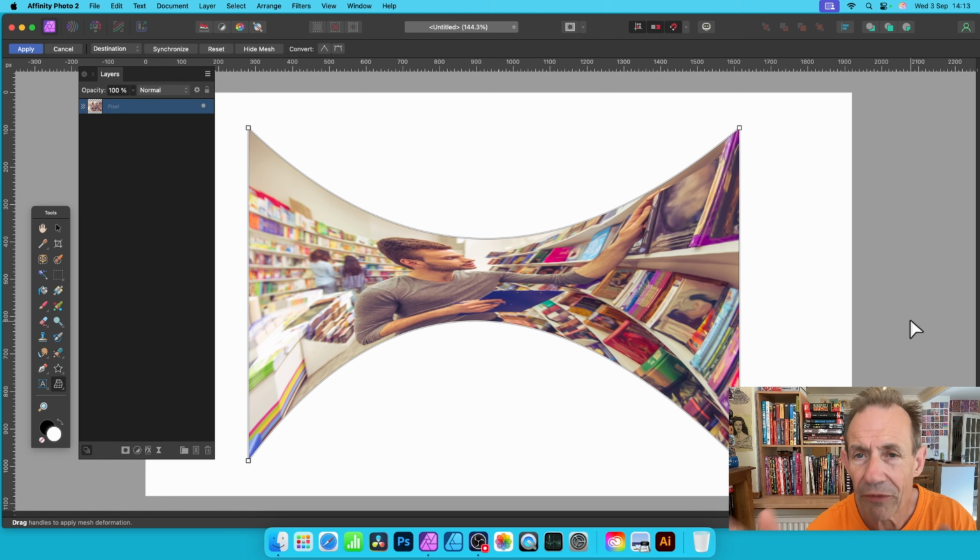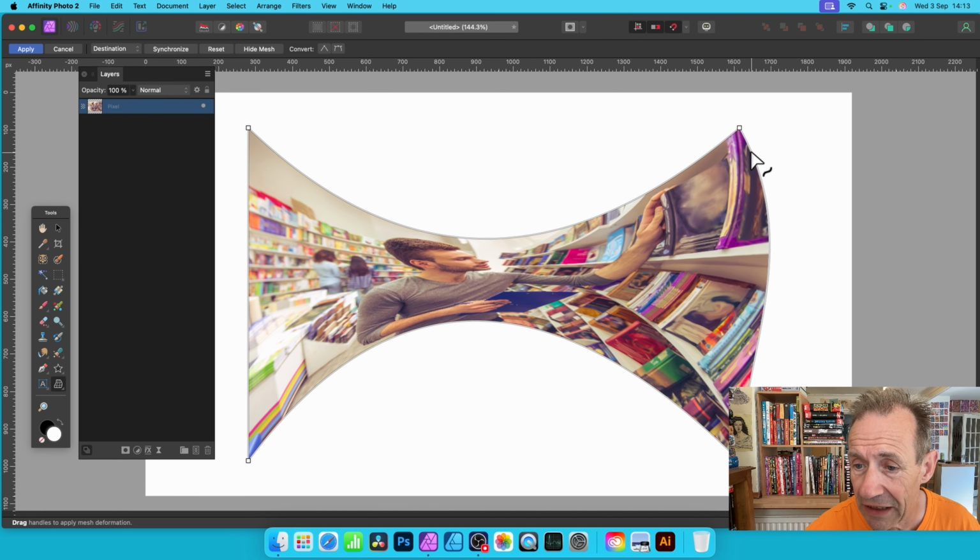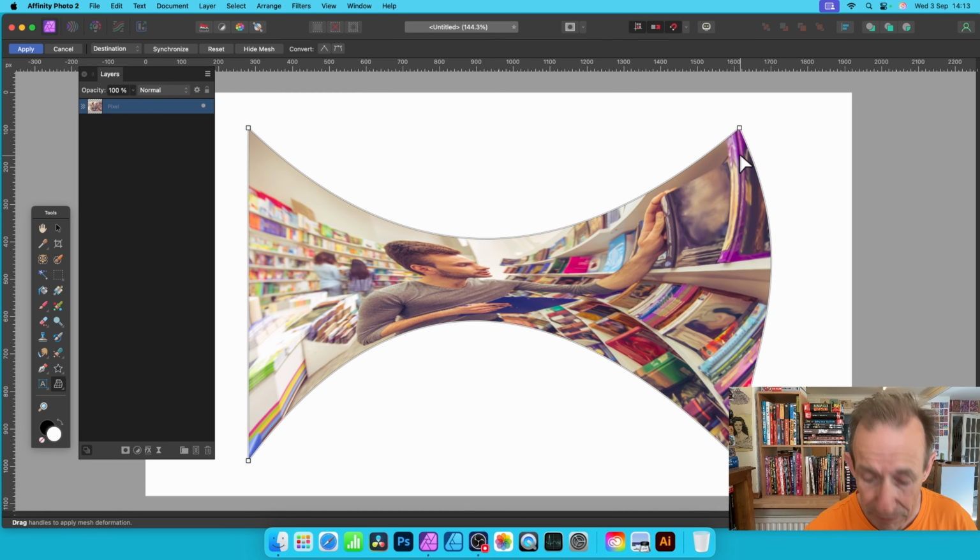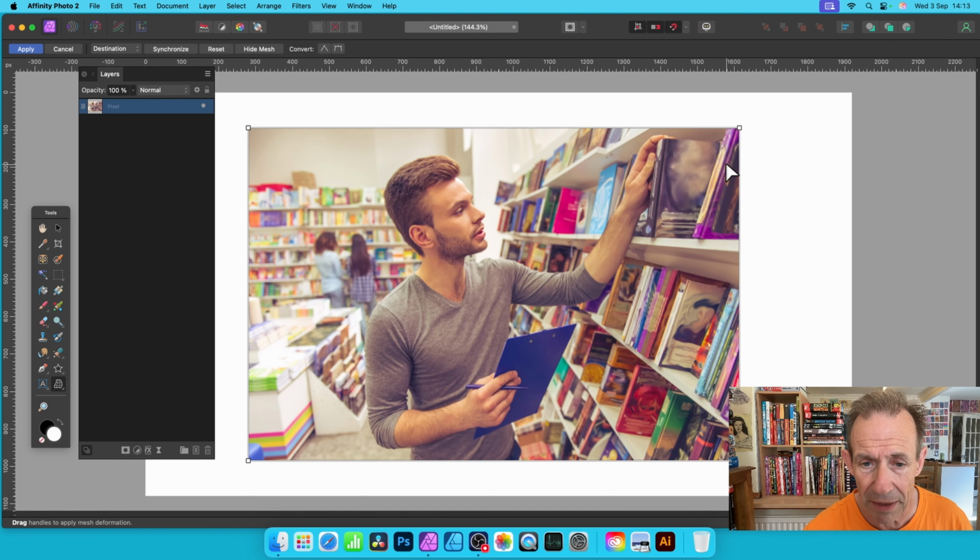Now, obviously you can do a lot more as well. You can do the other side and you can do any point. So if you want to, you don't have to do the center bit, which of course I just did, but I can just drag from here. So you can see different results, different places. So let's just undo that. I'll just go back to that. You can always undo and just go to the top.